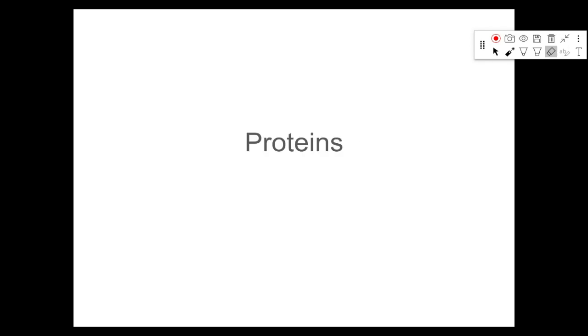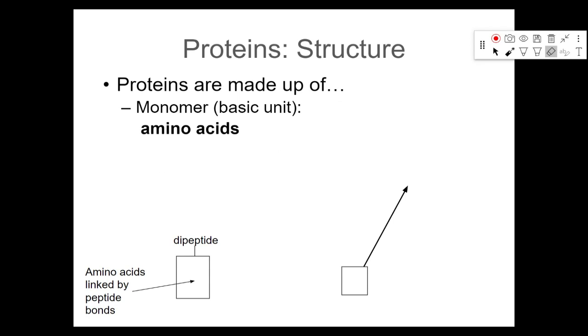Right, so now we're going on to the proteins. These proteins, y'all, are making up a lot of parts of our body, right? The proteins, as I mentioned earlier: hair, nails, muscles, hormones, enzymes, all of these things are proteins. And to build those proteins in our body, we need the basic building blocks for proteins. In this case, the basic building block, the basic unit, or the monomer, is called an amino acid. Right, so amino acids are kind of like the monosaccharide that we saw, or the fatty acid tails that we saw. They are the basic unit, the monomer. So for proteins, we have amino acids.